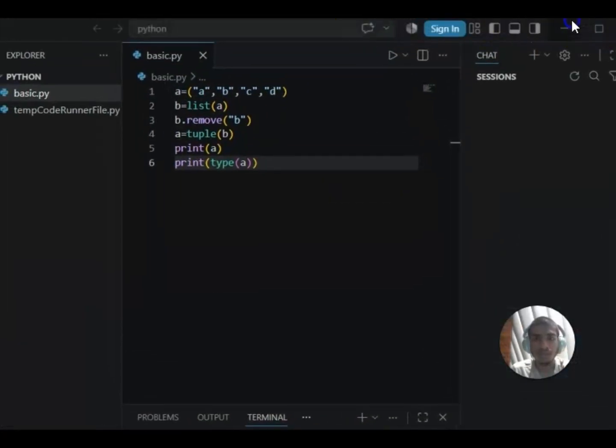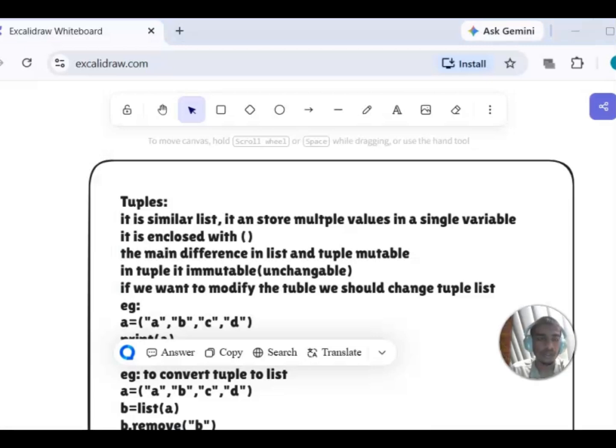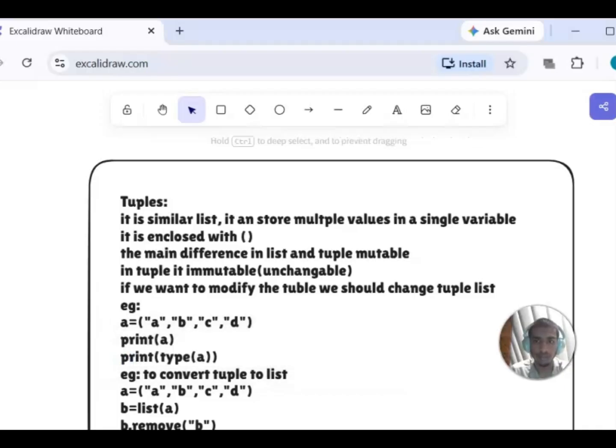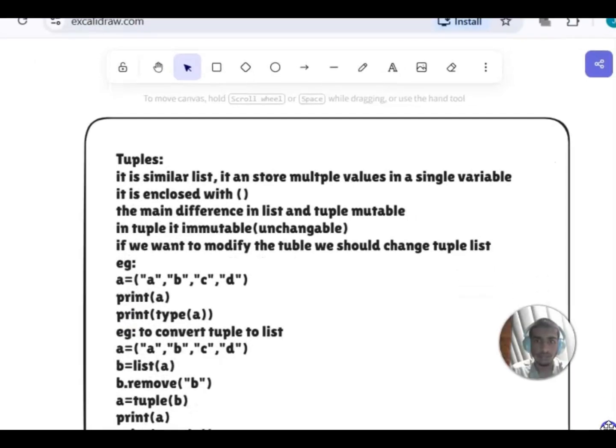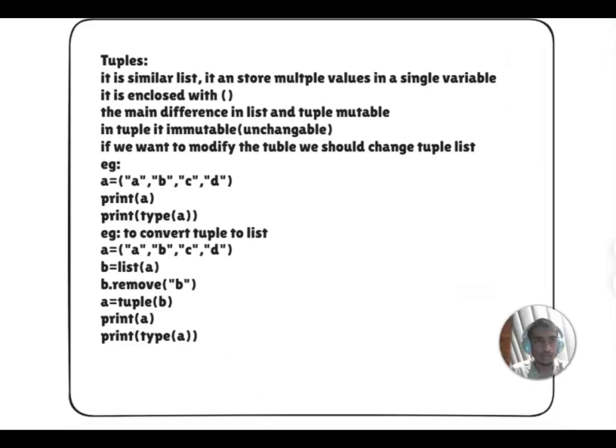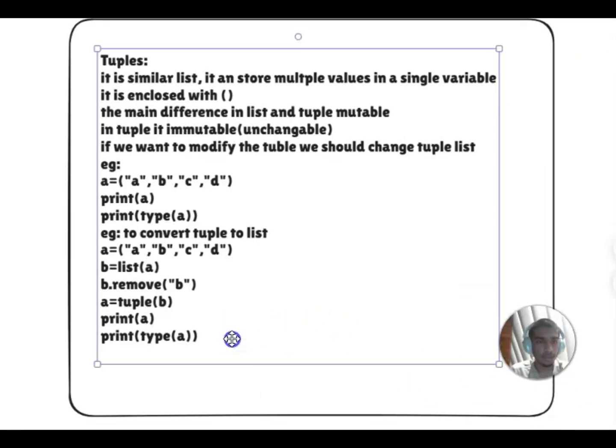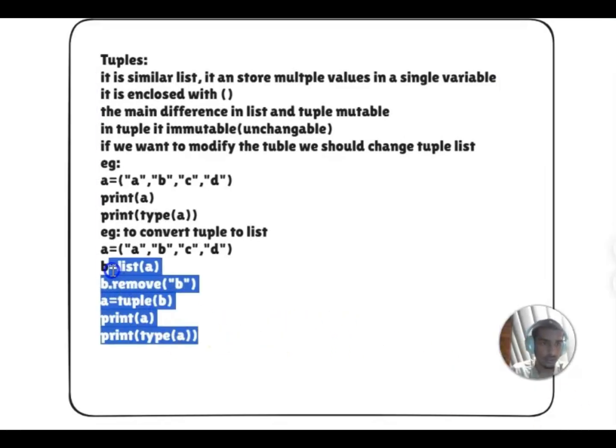And we can also use the del keyword here. We can use del keyword to remove the elements from the tuple. For this, we no need to change the tuple to the list. Let's try with an example here.